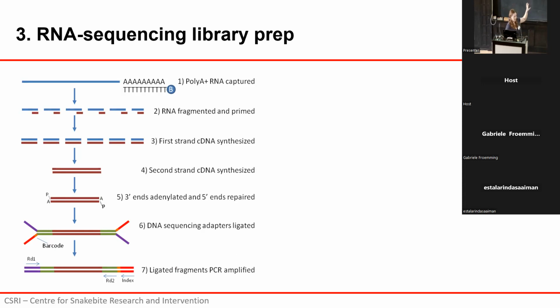So this is for Illumina RNA-seq library prep. Just to give you a brief overview, we just want the messenger RNA. So we capture that using beads that have poly-T sequences that then bind to the poly-A tails of the messenger RNA. Then you're just getting all of those transcripts. Then you fragment these transcripts, and the reason is Illumina is a short-read sequencing technology. Therefore, to get the entire transcript, you have to break it up into fragments, sequence those individual fragments, and that will help you get the entire one. Then you do the de novo assembly. That's what I'll be covering in the next steps.